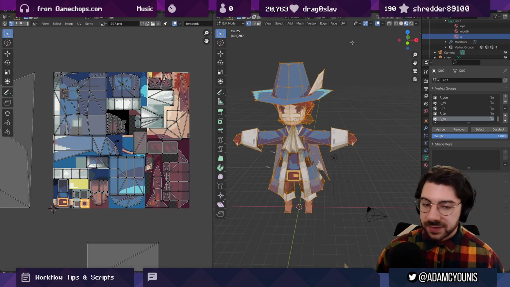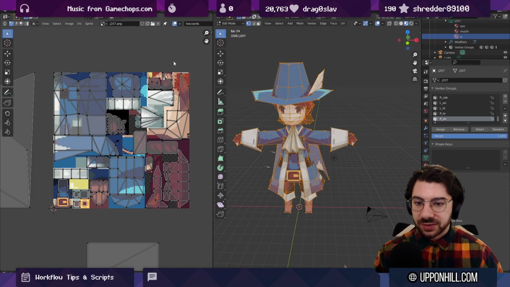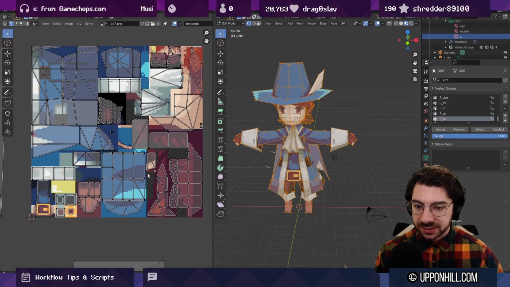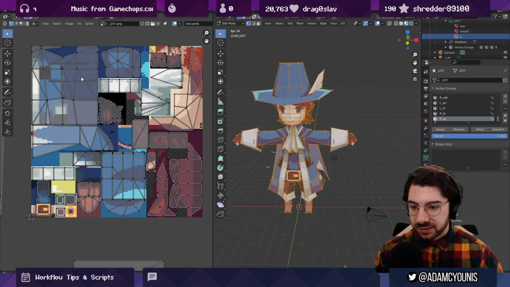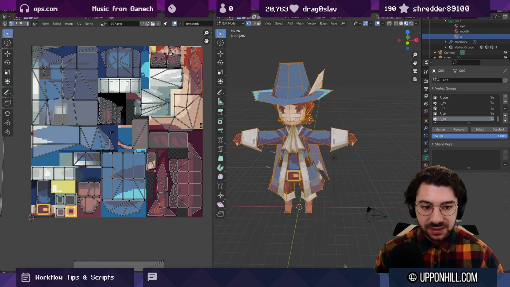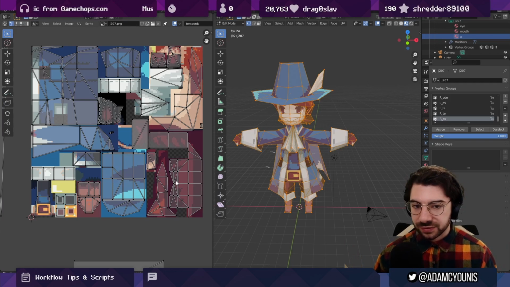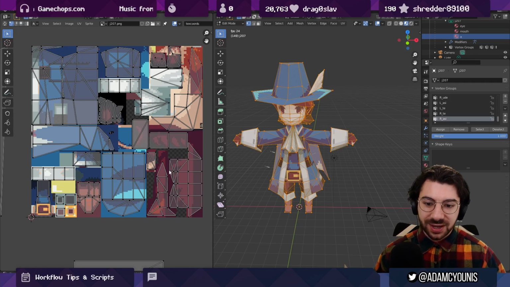Essentially, say you've come in here and you've created your character and you've created the UV map for the character. Essentially what you'll have is this big image with the UV map applied to it. Okay, so all of these triangles and bits and pieces, these represent like surfaces, right? So we've got the clothes and the belt buckle in this case, the hat, bits and pieces. You can see those here, right? Like this is the hat and this is the feet. It's very unintuitive, the 3D workflow for me. I'm not very proficient in it, but I'm just getting started.